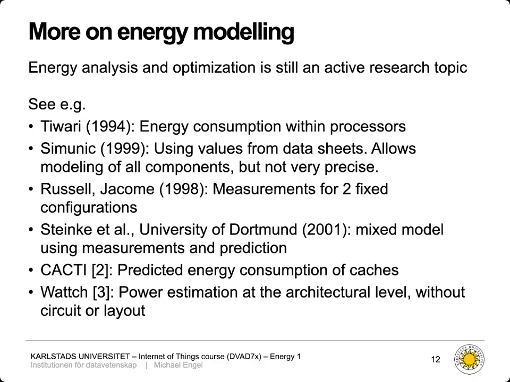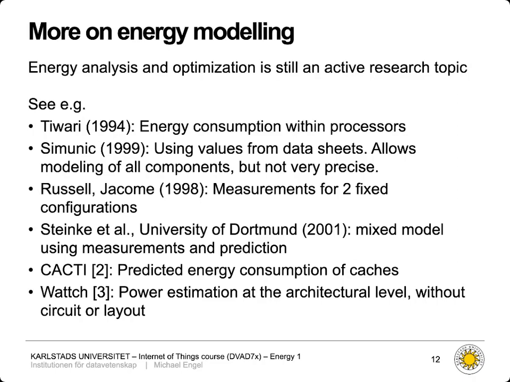So, as I mentioned, there's much more research on energy modeling and energy analysis. It's still an active research topic. The very first simple models were invented by Tiwari for energy consumption within processors only. Diana Simunic used values from data sheets to model energies, and she tried to model all components in a system, not only CPUs and memories, but it was not very precise. Russell and Jacome had measurements for two fixed configurations. The Steinke model was improved by a mixed model with predictions.